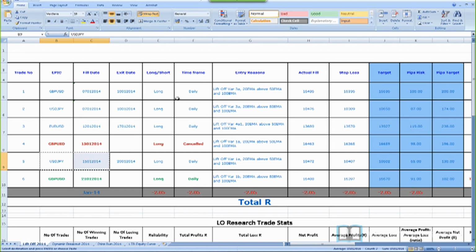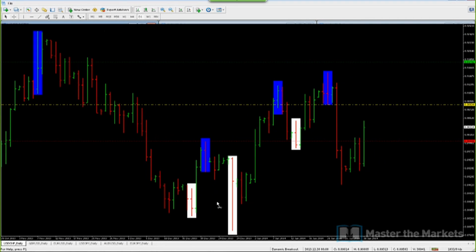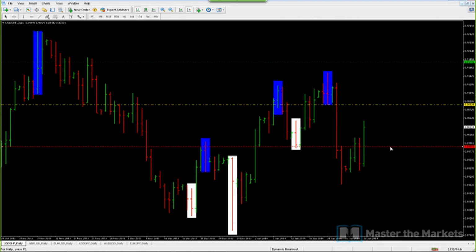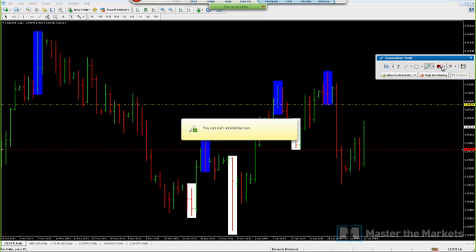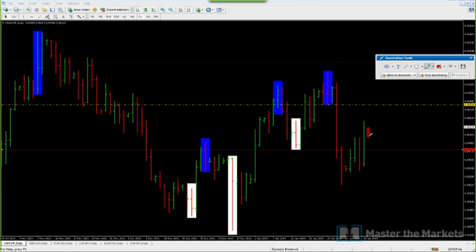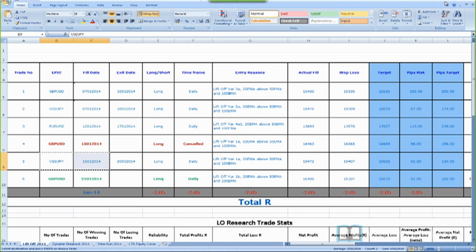I'll give you an example of a pending order to open. Let's say we're going to place a trade to open on the dollar Swiss to go short at this price level here. This trade has not triggered yet. So what we're looking for is the price to move lower and trigger us into the trade, and then of course we will be short. That would be a red order in the journal. It will be a pending order to open. It hasn't triggered yet. We're waiting for it to trigger.